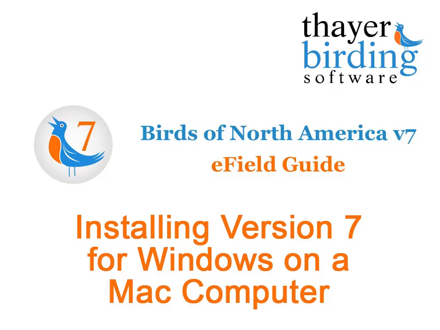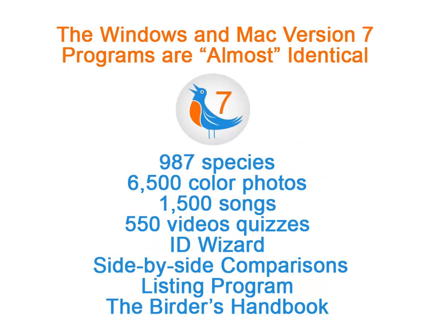In this video, we're going to see how easy it is to load our version 7 for Windows on a Mac computer. We'll also see why you may want to think about doing something like this. Thayer birding software does offer both a Windows and a Mac version 7, and they both are almost identical.